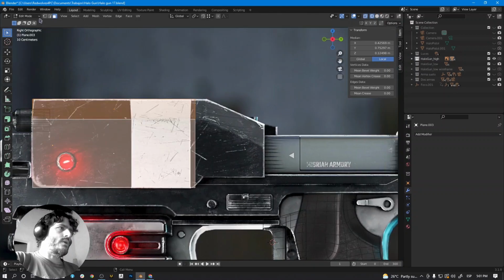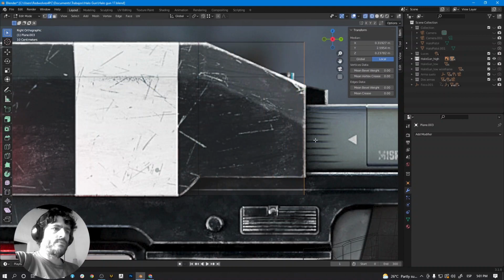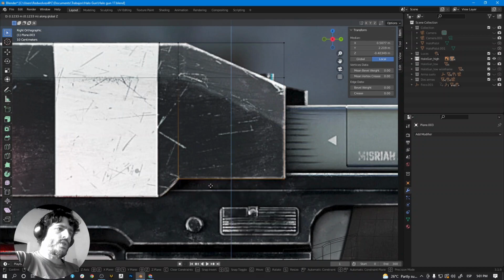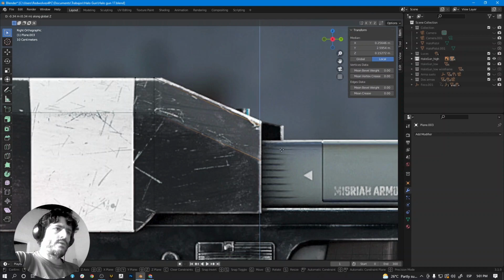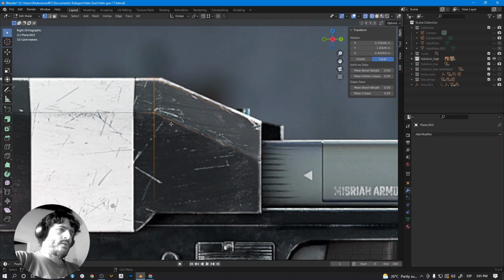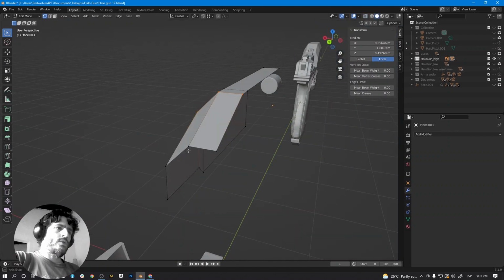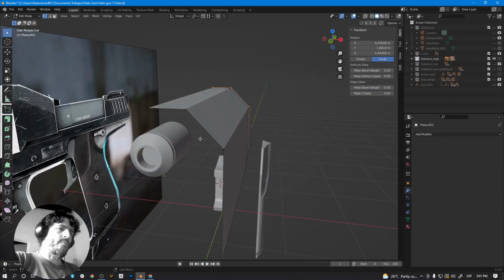Okay, and now select these edges again. I'm going to copy, extrude, and extrude. Select these vertices, G, set, select these edges, G, set, and G, Y. So this is the basic shape of this piece, okay, of this part of the gun.